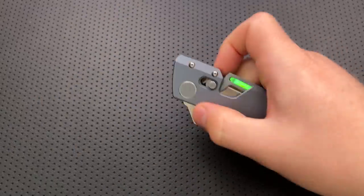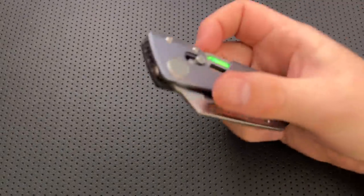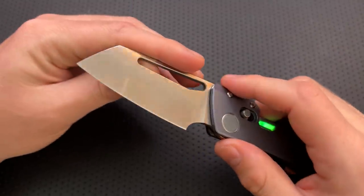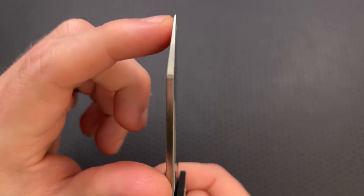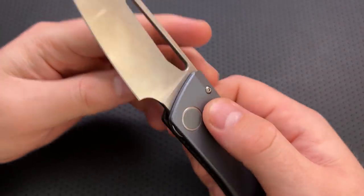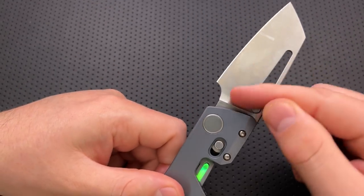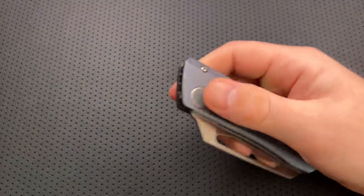It has one of the better actions I've experienced. On the close too, it's completely drop-shutty because there's nothing pressing against the blade — there's absolutely nothing going on here except bearings. It's just a beautiful thing, and there's nothing that needs to go back up onto the blade detent-wise. This has an absolutely beautiful free-swinging action as a result. I am such a big fan of the action of this — it is wildly good. And not quite finally, it has a very nice blade. It's a relatively thin blade stock — not the thinnest thing ever, but fine. It has a full flat grind across the entire thickness, leading to a very nice thin edge. This cuts like crazy. It is sort of a reverse tanto sheep's foot — whatever the heck this is, it cuts really well. It's very good for utility-style cutting.